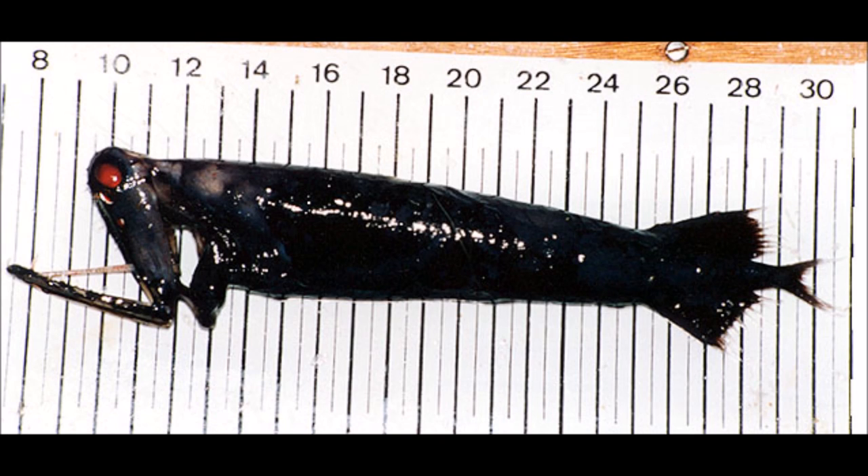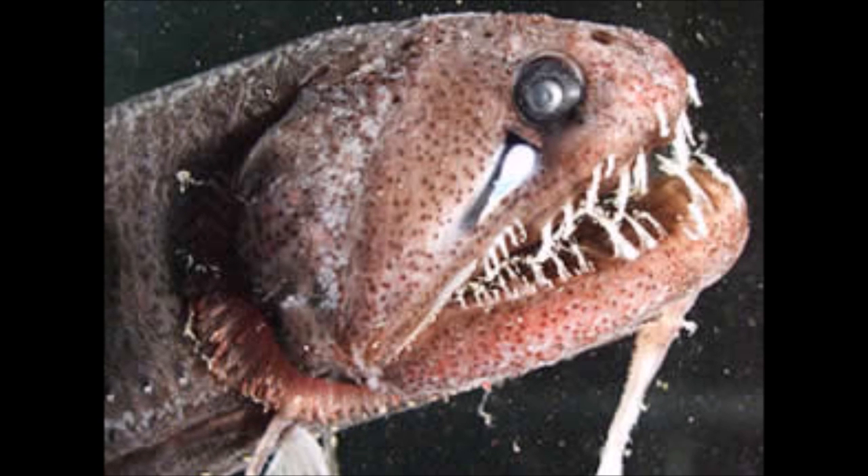The Dragonfish. The Abyss holds many dangers, this being one of them. The Dragonfish is a deep sea fish that holds an advantage far in advance of most deep sea creatures. The vast majority of deep sea creatures have simplistic eyes. Light reaching the depths is minimal and so sight is not important if you wish to spend your energy on other means of survival — that is, unless you create your own light.